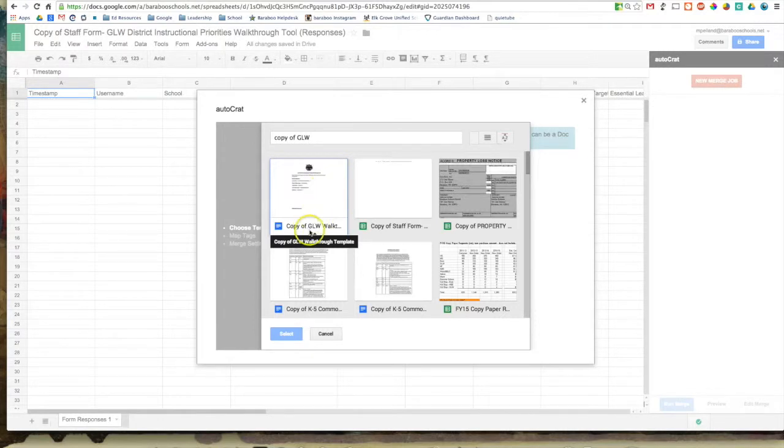You can see here's my copy of GLW walkthrough template, which I have named accordingly. I can click on that and click select.